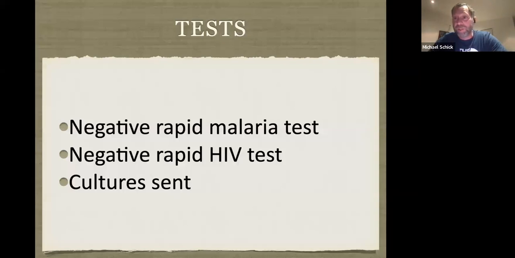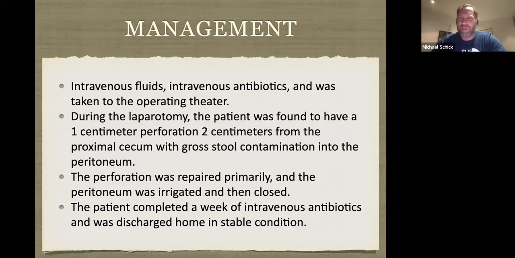So we're in a very low resource setting here in Uganda. We did a rapid malaria test, which is negative, and a rapid HIV test. Cultures were sent, and we're kind of limited in other tests that we can do. So we start fluids and antibiotics, and there's no CT scan. We consult the surgery team and send them to the operating theater.